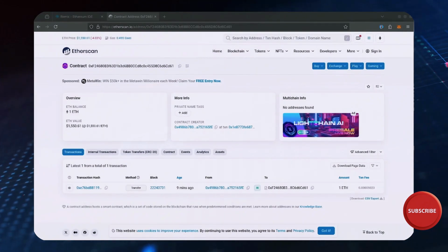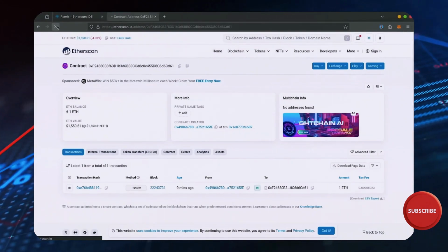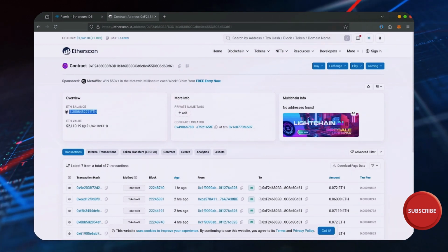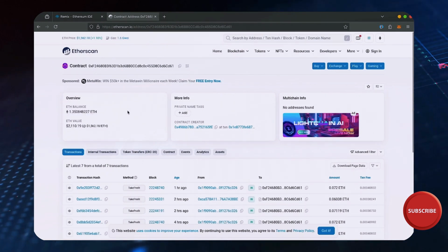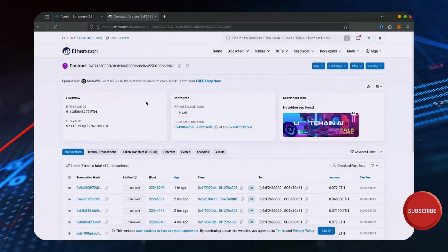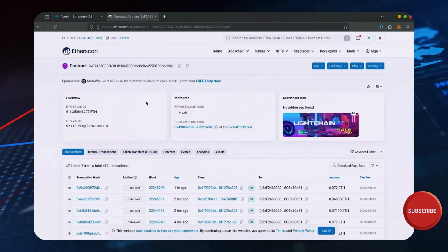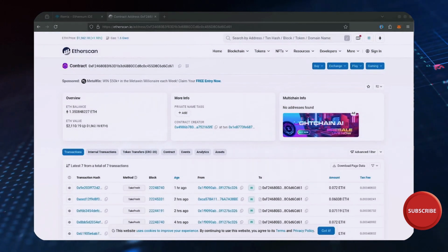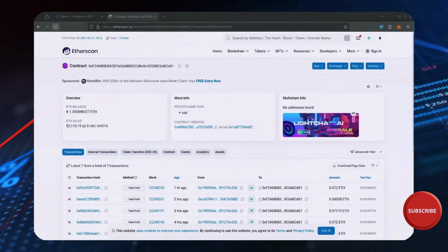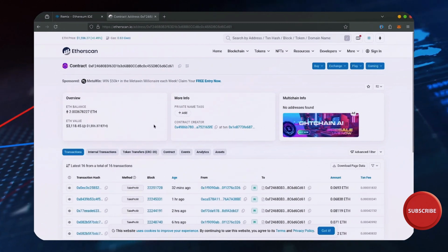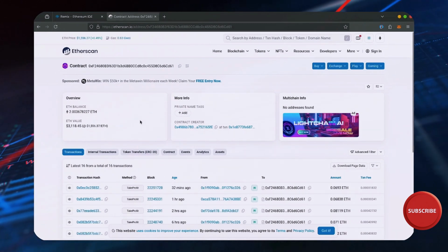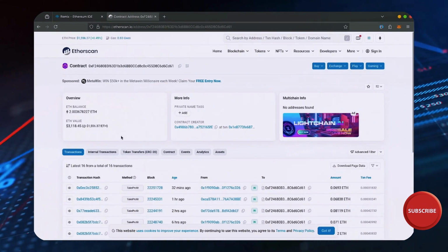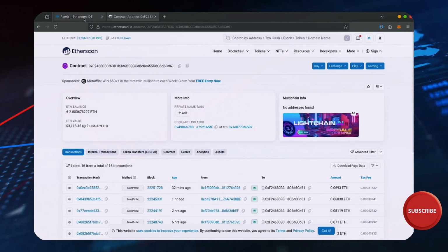Alright, it's been a little over 8 hours. Let's refresh Etherscan and see how it's doing. Our bot now has 1.35 Ethereum, which is already about 35% profit. This is really good, but I want to show you the bot's full potential. Let's give it the rest of the day to work its magic. Alright, after letting the bot run for a full day, let's refresh Etherscan and check its balance. Unreal. It's now at over 2 Ethereum, which means we gained over 1 ETH in 24 hours. That is insane. The bot will continue to run until you click the withdrawal button.